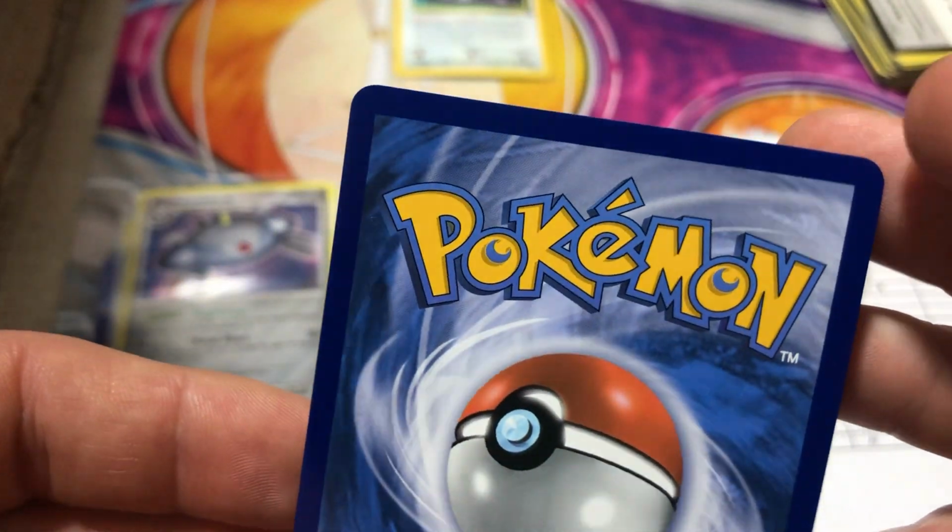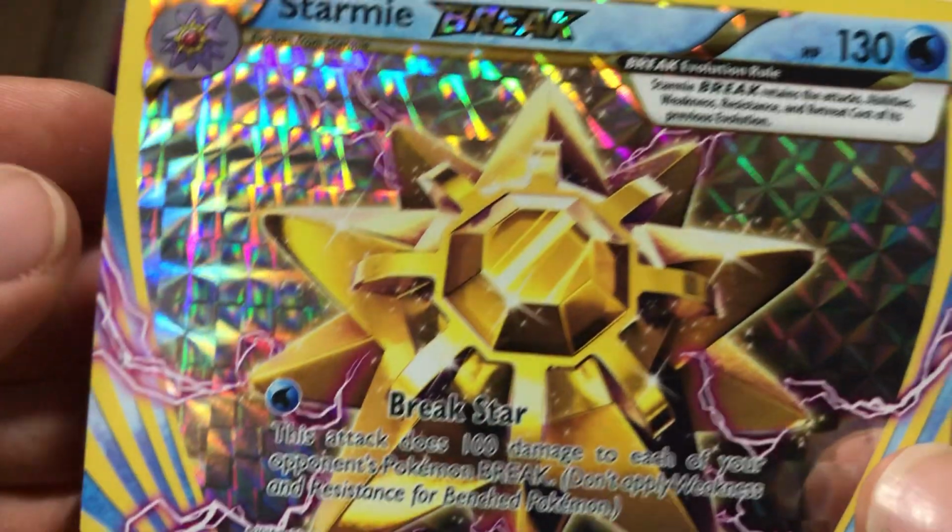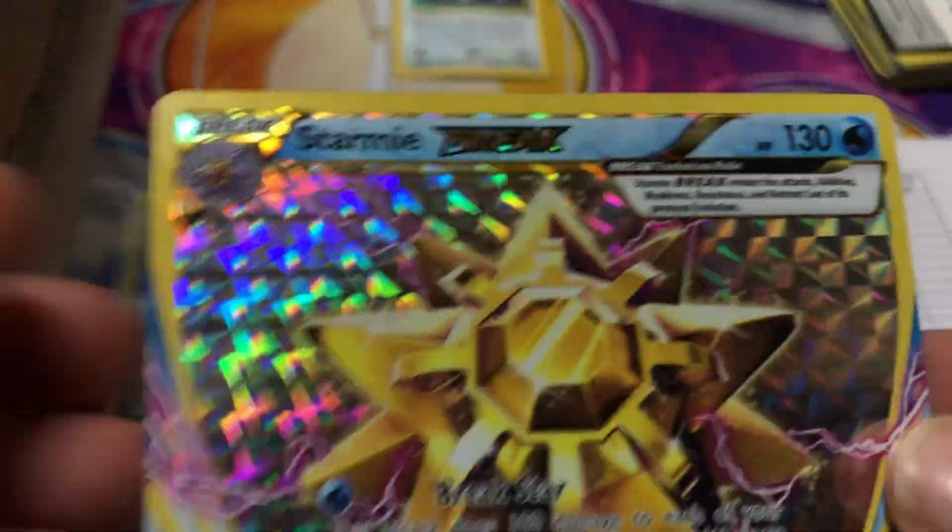Really, this card's pretty solid. I don't see any whiting. I really can't see what's wrong with the front. I'm gonna guess a 10, hope for the best.